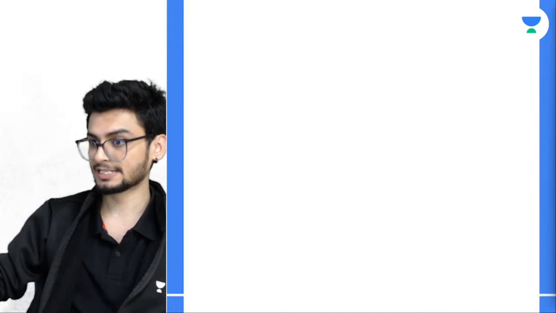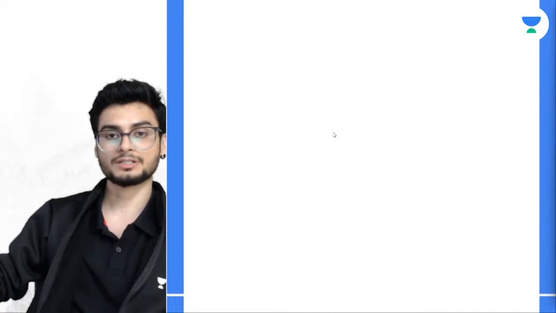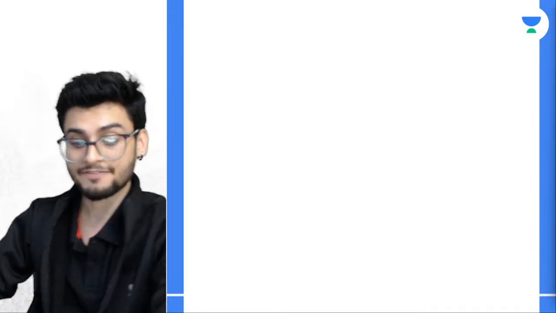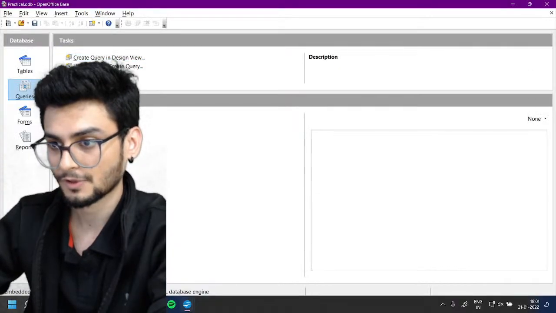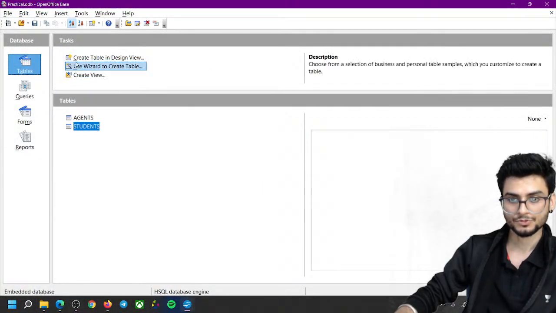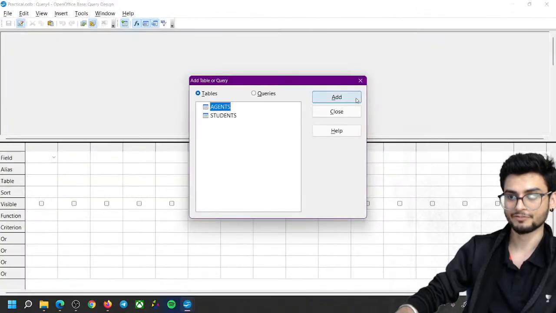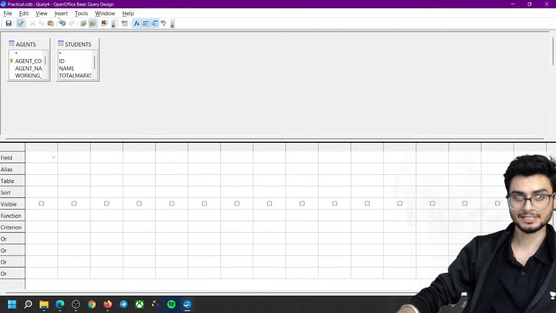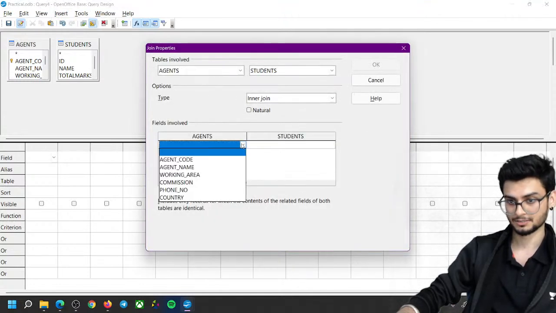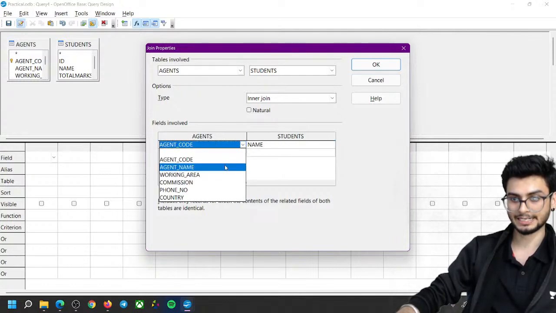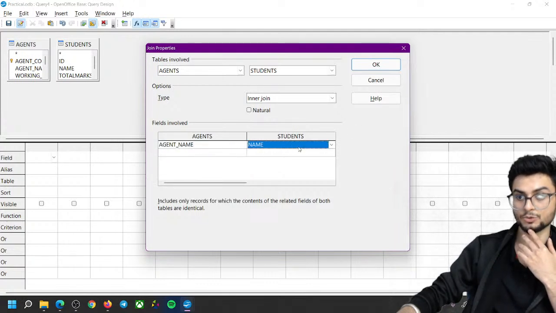What type of relation is that by default? OpenOffice Base automatically selects which relation will be most effective. Let's have a look at that for once. For example, if I'm writing a query in design view, I'm adding this, again I'm adding this, okay? So if I want to create a relation like this, right? Like agent code here is related to agent name is related to student name.